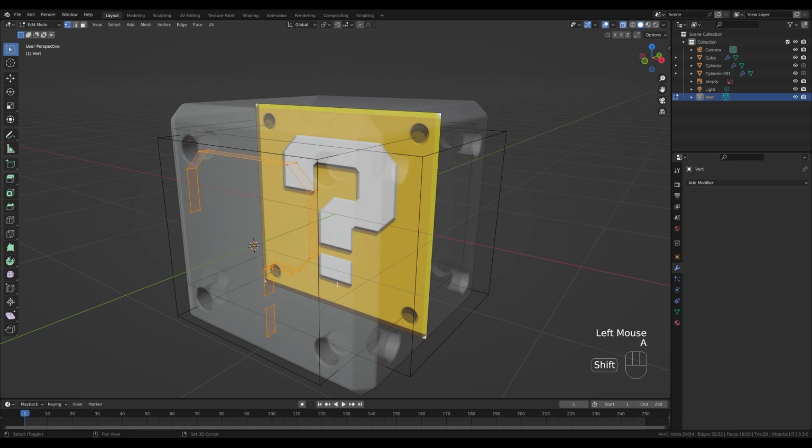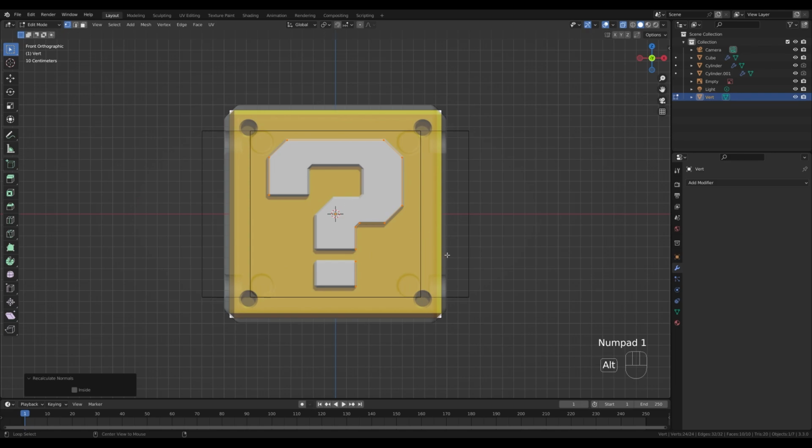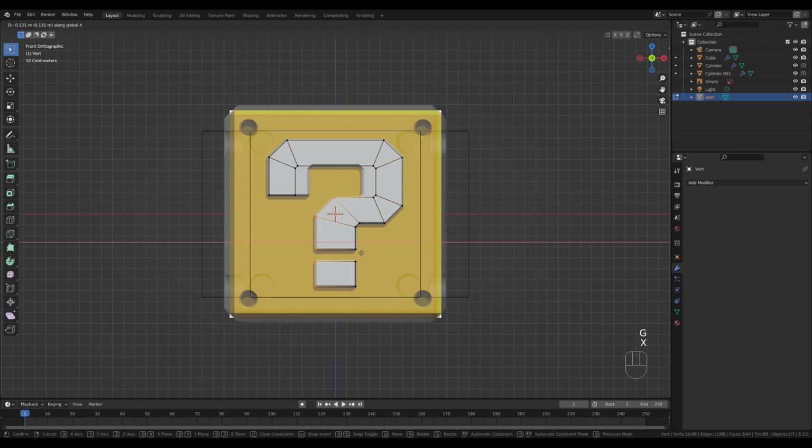Now let's press A to select all and Shift N to recalculate normals just to be safe, and we can check whether these normals are pointing in the right direction. And now if we go back to the front view by pressing 1 on a numpad, we can press Alt E and extrude faces along normals and just extrude it like this. And you can see some of these edges are tilted, so we can press S to enable even scaling and do an extrusion like that. That should be enough. And now we can just select some of these individually, press G then X and move them in place. These as well.